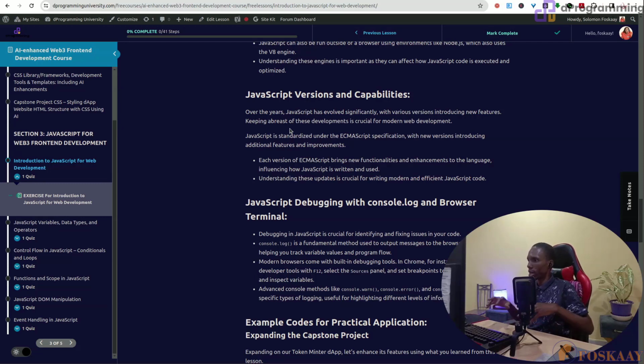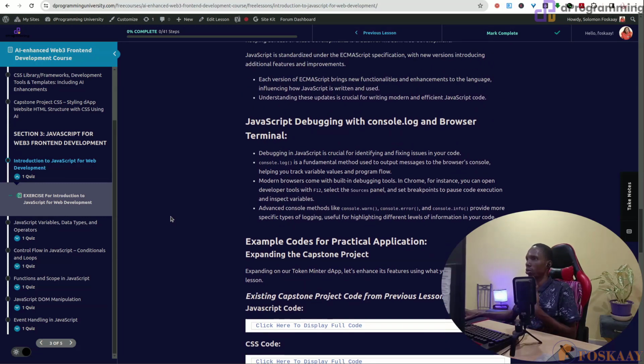It's like a body that tries to oversee, let's not say regulate, oversee how JavaScript is developed, to make sure it's standardized, so that my JavaScript is the same JavaScript for any other person all over the world. You understand? So it makes composability and makes it easier to build tools and things like that. Understanding these updates is crucial for writing modern and efficient JavaScript. Which means for each level, some things become old and outdated, and then new things are introduced.